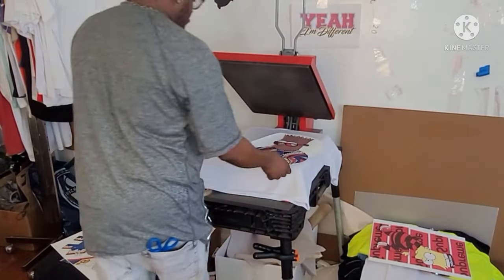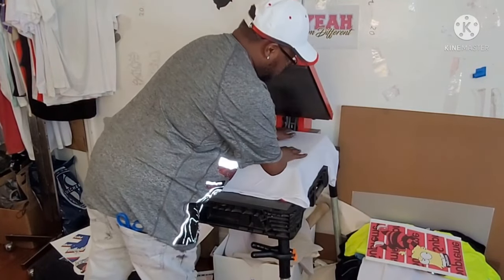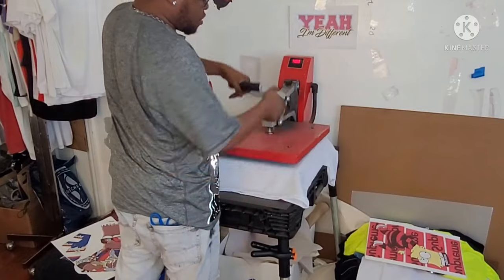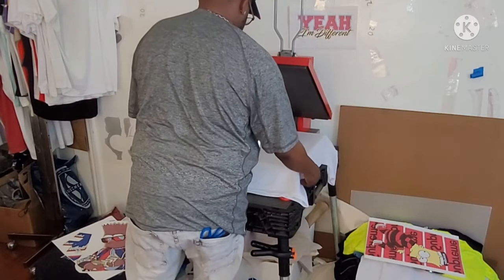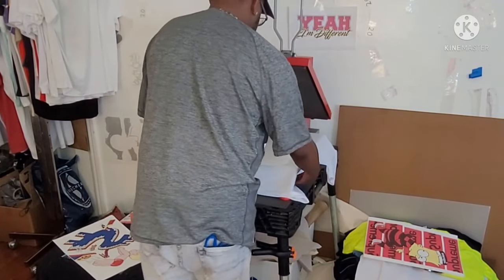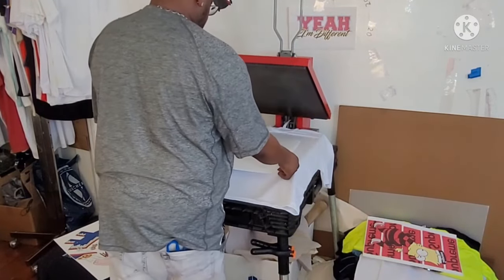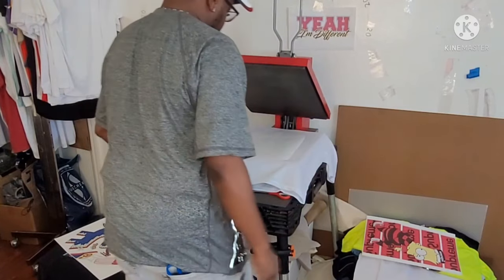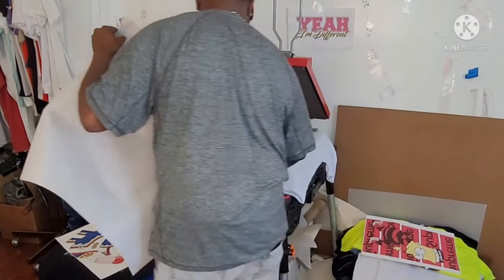All right, so I already have my shirt on the press, with a piece of packing paper in the middle. I always like to adjust my pressure to make sure it's right, and it definitely feels right. It feels fantastic. I want to place my sublimation image 3 inches down from the top. Well, not 3 inches, I like to do 3 fingers, positioning it right there, coming down just a little bit. I think that'll look good for this shirt. Once I've got it right where I want it, I add my packing paper on top.